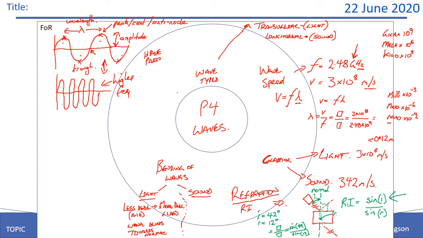Because you'll never guess why I put it in 2 different categories. What do you reckon sound waves do? The opposite. There you go. So I've just given you 4 options that could be occurring. You could be going from a more dense to a less dense, or from a less dense to a more dense. It could be a light wave, could be a sound wave. And all I've said is forget all of that, just remember one of them.